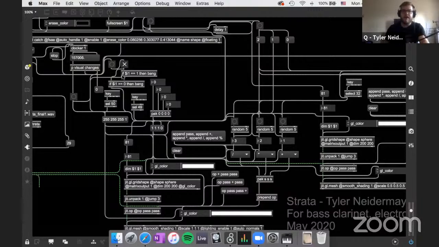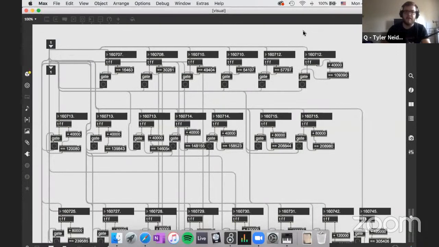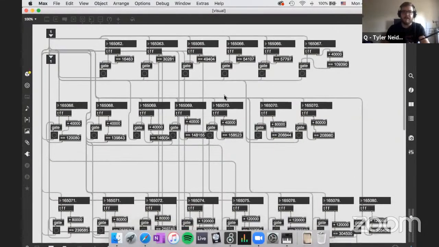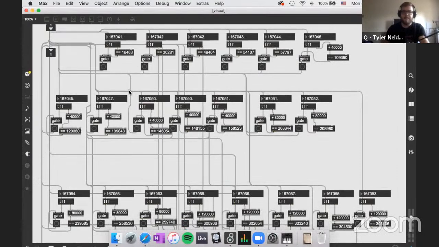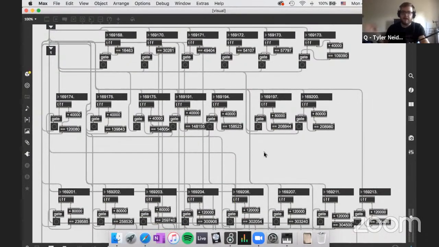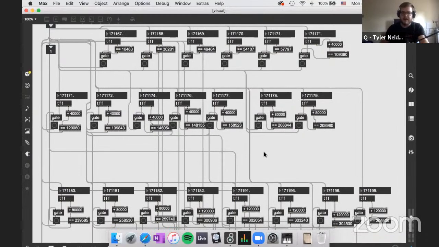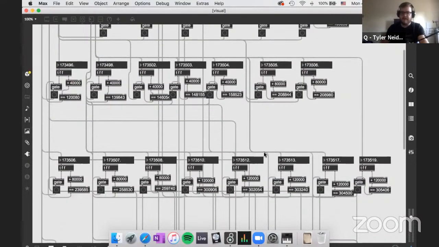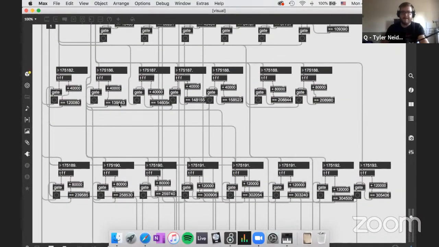And I built this. It basically is a step sequencer, but is taking the second count for the entire piece and saying when it lines up with this second, which I had to manually input, but you could probably find a better way to do it, that's when an object is going to change.